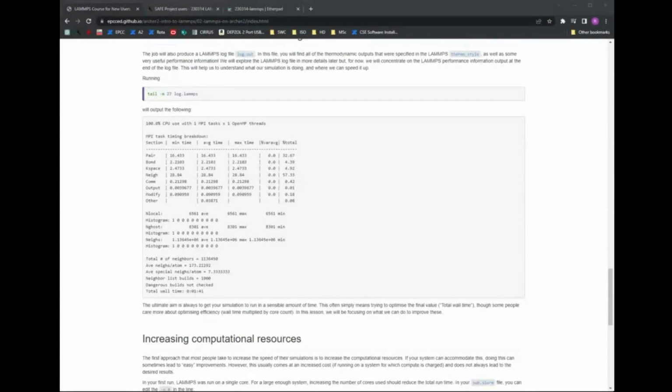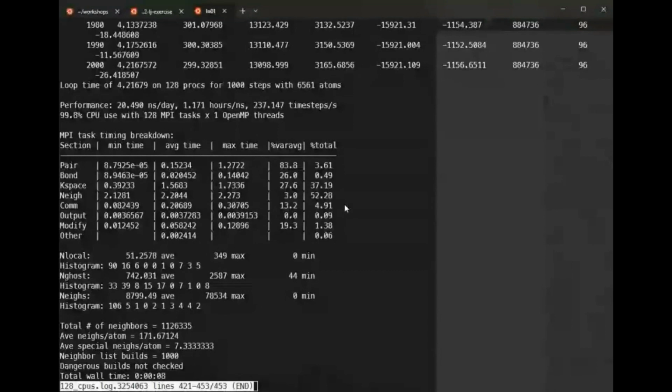Let me see if I can show my terminal again. Let's see if we can take a look at the result of the 128 simulation. There we are.